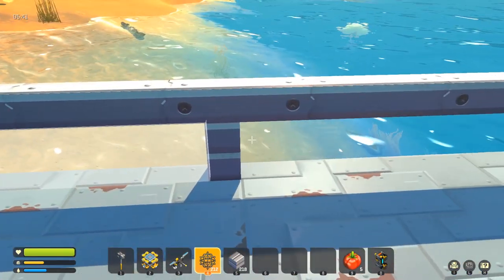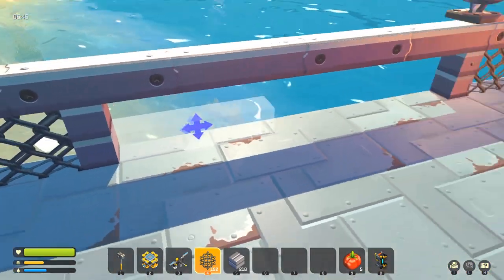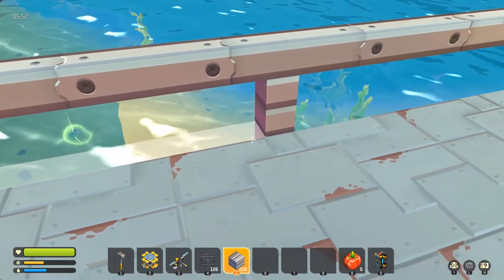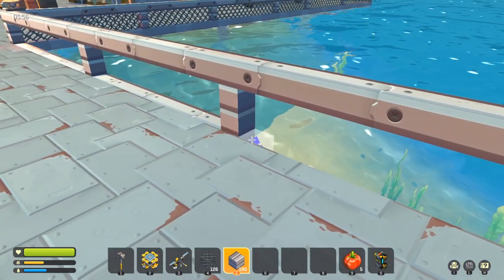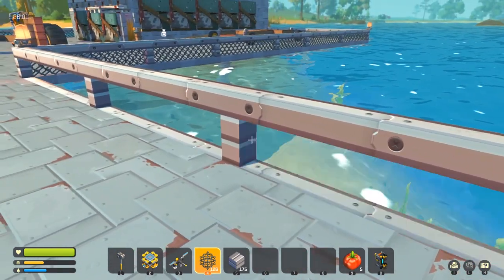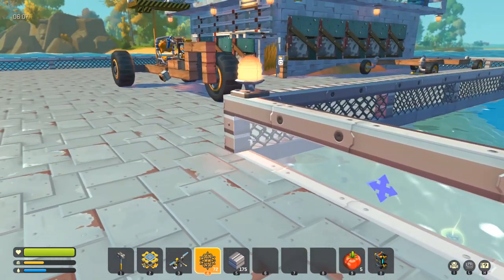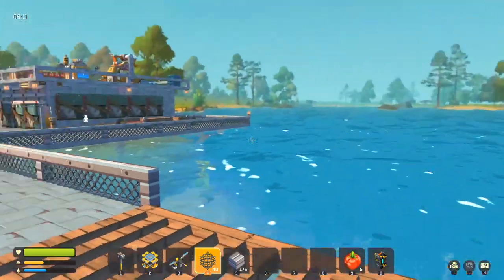And what we want to do is mesh. Mesh. Yeah, I am gonna have to extend it out here. Let's just extend it out with extruded right here. It's not gonna hurt. We have plenty of it, and we already know we need to go harvesting mad resources to finish this out, like we'd like to. But look at that. Just enough, like 40 off of it, and let's see how that looks.